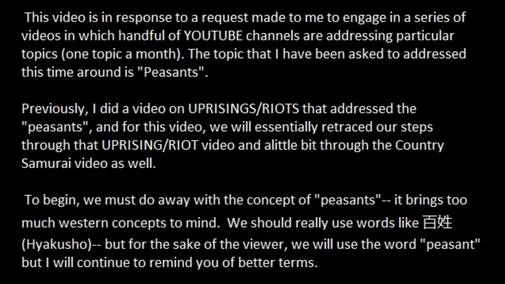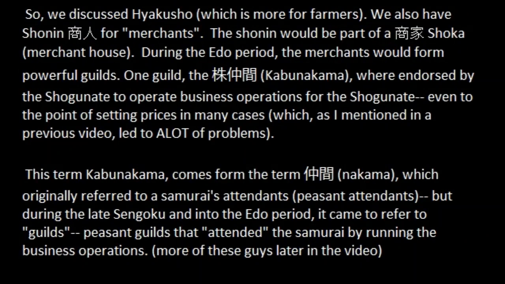During the course of the video, I'm going to remind you of why that's a poor tool to understand these concepts, and I'll try to introduce you to some other words which will help you to better understand them. Like I said, in a previous video we discussed something called Hyakusho, which means peasant or commoner, but is more used for farmers. Check out the Country Samurai video. We went into depth on that one: the difference between Samurai Bon Hyakusho and Hyakusho.